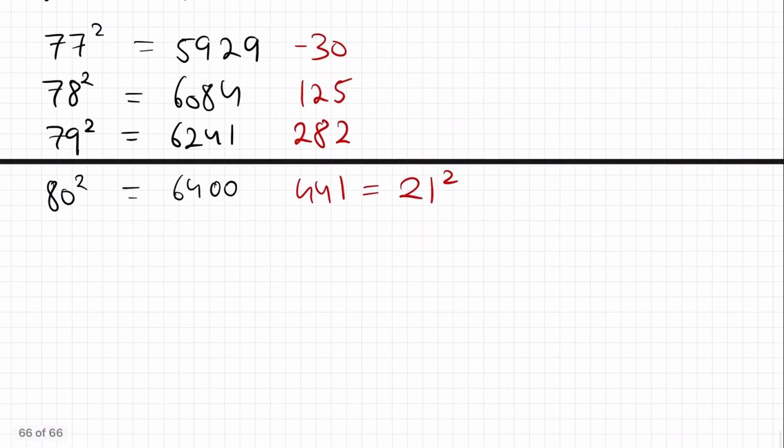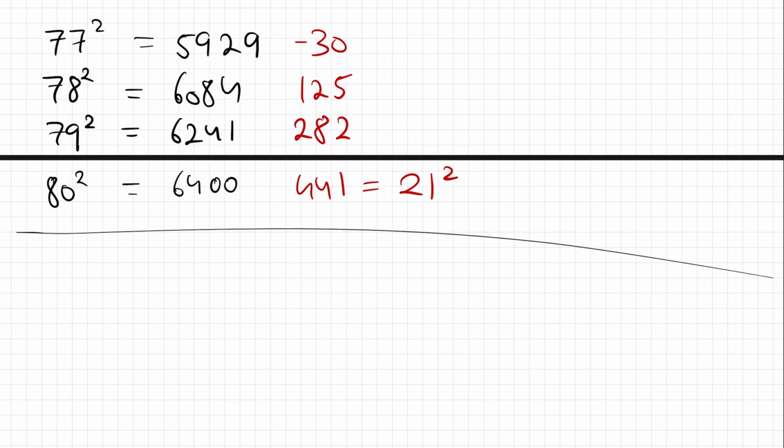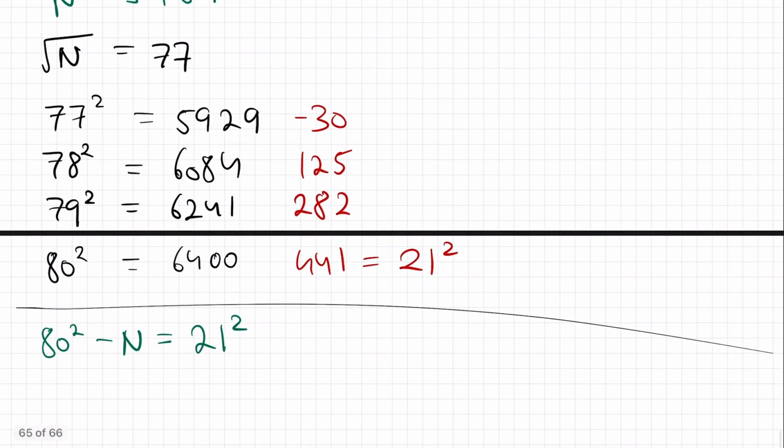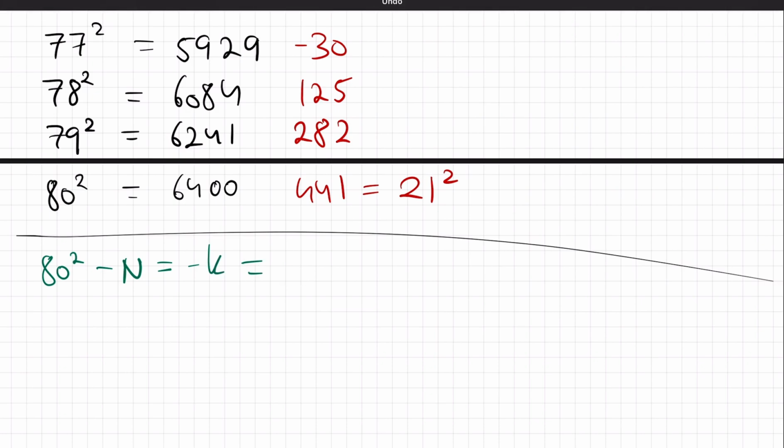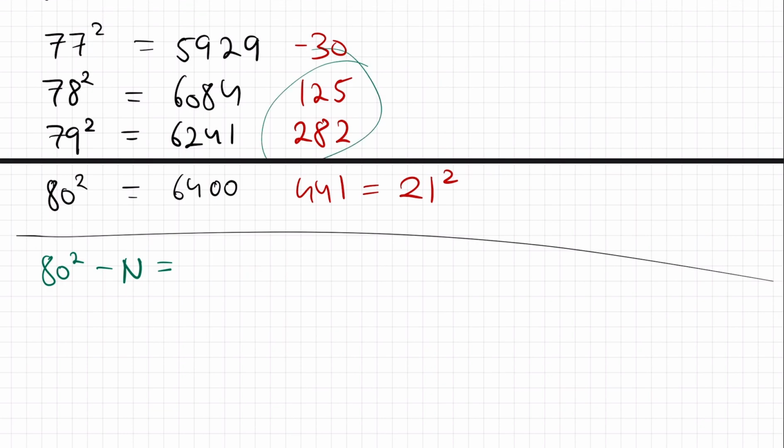So again, now we can just do the procedure. What we found is 80 squared minus n is equal to 21 squared, right? And this comes back to why this can't be a negative number, because if the difference was negative here, then we wouldn't be able to square this into any term like so. So that's why I believe the difference has to be positive. But yeah, so we managed to find 80 squared minus n is equal to 441, which is 21 squared.